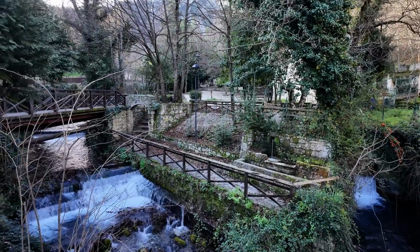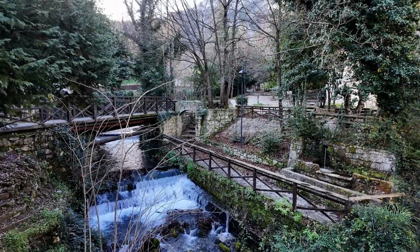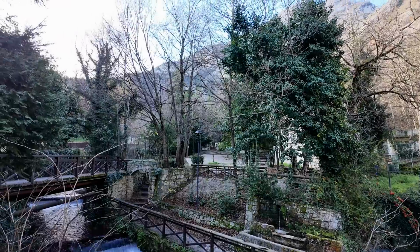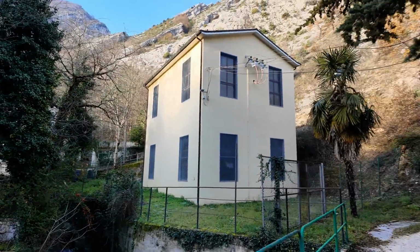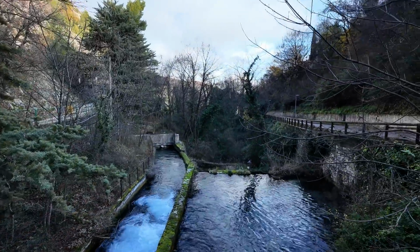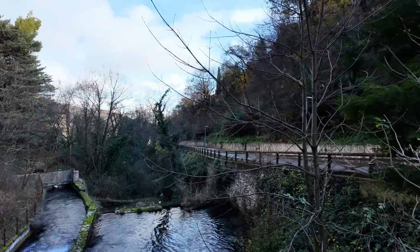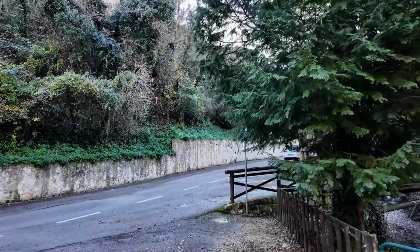So apologies if you're struggling to hear me over these rapids, but this is part of the picnic area down by the Green River. I'm going to show you up there shortly and why it gets its name, the Green River. So this water passes through different areas and then it gets split up, some to go in the factory and some to stay natural. And it's actually, believe it or not, the water is really low at the moment. There's a few waterfalls that are usually running that are completely dry. It's a little bit sad.